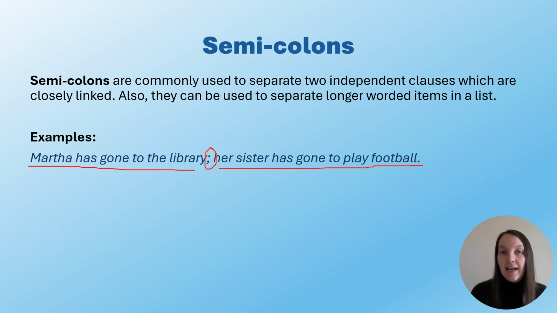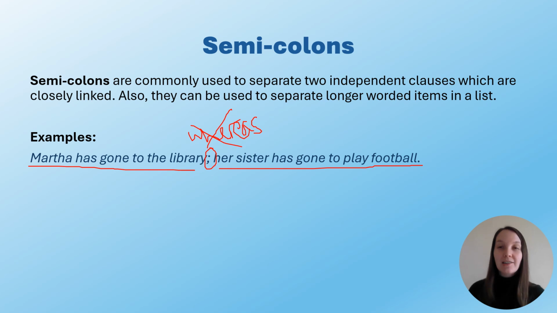But if you think actually, I want to be able to use semicolons, I just struggle with it, then whenever you have a compound sentence, and again, I've got a lesson on that, where you have a conjunction here. So let's say that this said, whereas, I do need to get an actual pen for this, so sorry about my writing. So Martha has gone to the library, whereas her sister has gone to play football. What you could do is basically get rid of that whereas, cross it out, okay, remove it, and just simply replace it with a semicolon, and it will enhance your writing and make you look super cool, super professional as well. Okay, so it's a nice, easy win.